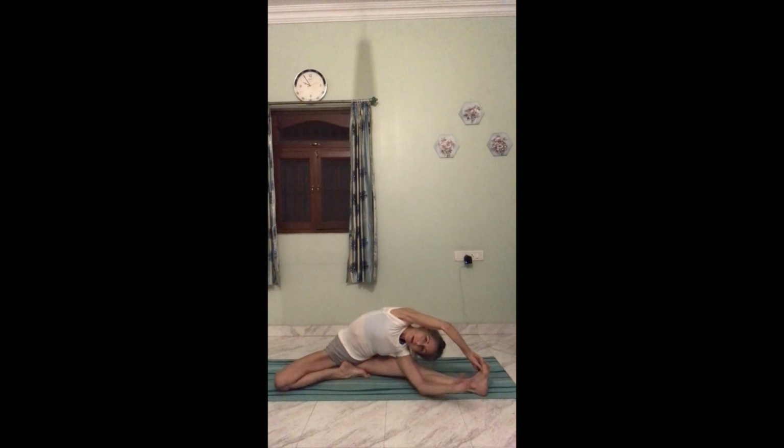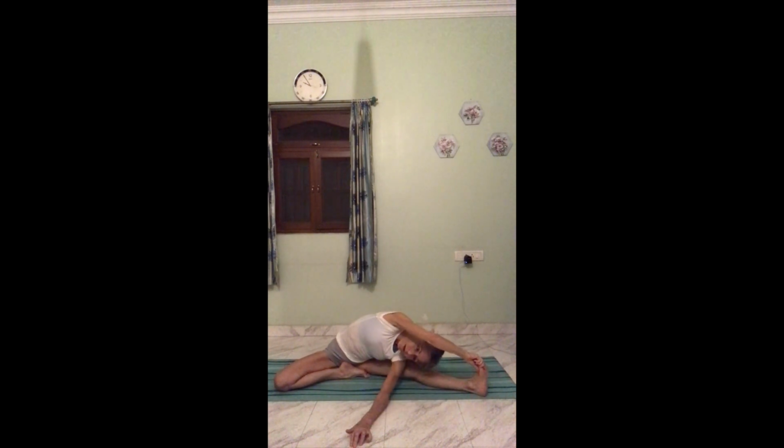Oh my God. And then if and when you feel like you're established in the twist, then you can bring the hand back to the foot. Really strongly opening that side body.